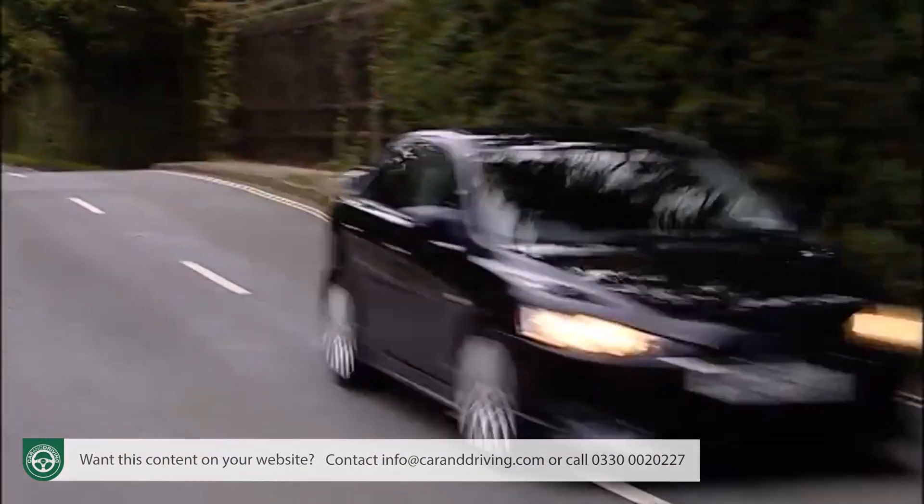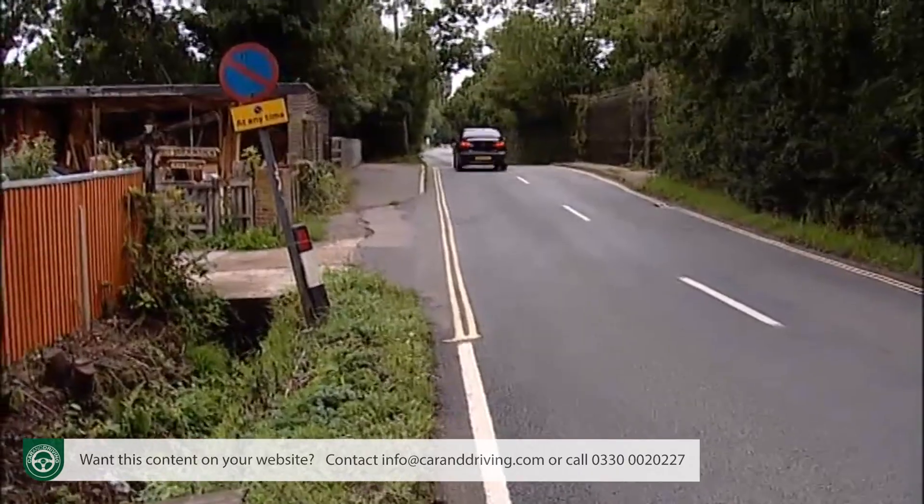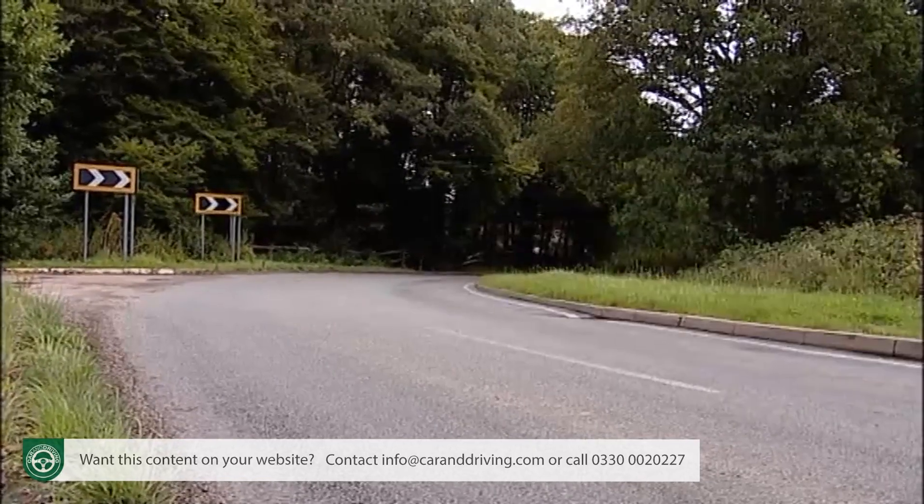You might be expecting me to say that you're getting a good chunk of the driving manners of a Lancer Evo X at a fraction of the price, but I think you're smarter than that. With an entry-level 1.5-litre petrol engine packing just 109 brake horsepower, those sort of comparisons aren't going to wash for too long. It's a fairly willing unit, but 0-60 is still 11.4 seconds away, or a yawning 14.3 seconds if you go for the automatic box. A better bet is the 1.8-litre VVT petrol engine with 143 brake horsepower, and that makes 0-60 in 9.6 seconds.